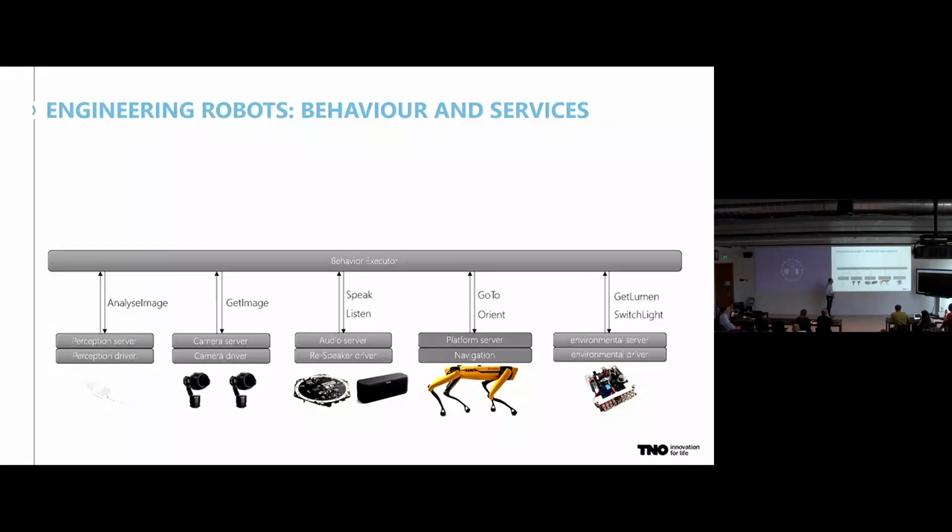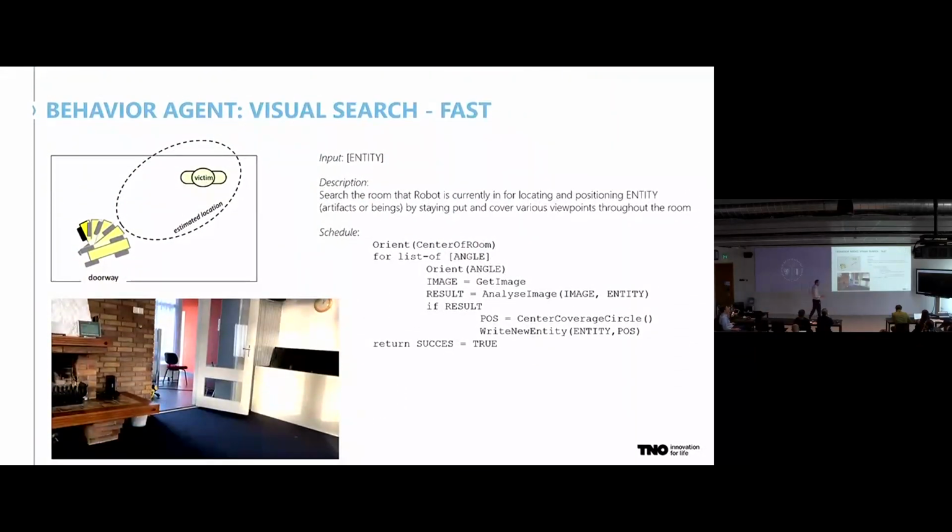We have two cameras. Well, one camera actually, we have multiple ones. We have the double pan-tilt zoom, but we also have just an RGBD, the Azure Kinect camera. And we have other kinds of hardware, for example, the TPU for image processing, for trained neural nets and object detection. And these are all queried and serviced by the behavior executor. By that we can have a list of behaviors. That's the nice thing. So we have some typical services that each of those have available.